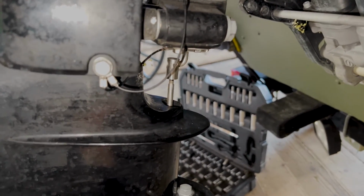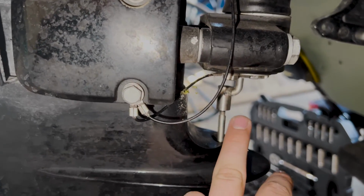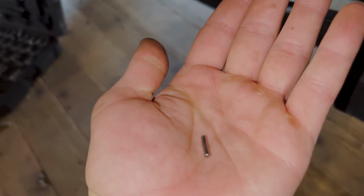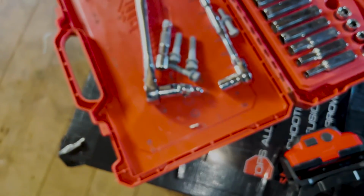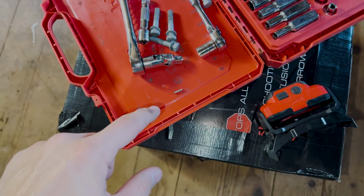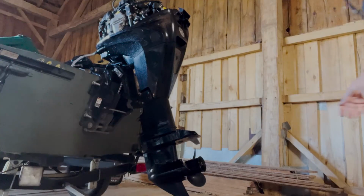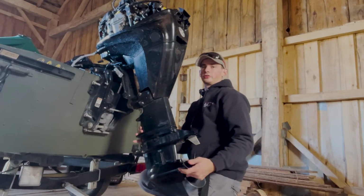Alrighty, I found my missing little piece. So this little chuck has to come out. It's got a little thingy-mababe that I'll probably end up losing. So that's gonna go right there. You guys remind me that it's right there. So now I'm gonna take this bolt back out, and this whole thing should ideally drop. All right, let's see how this goes.